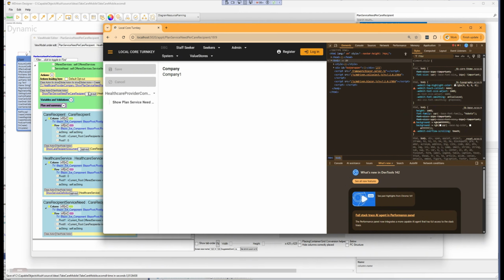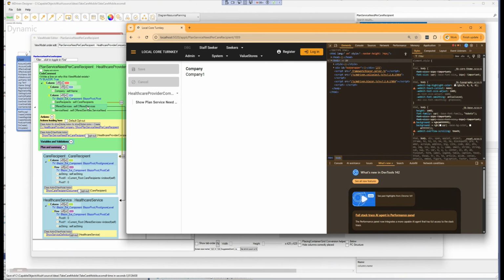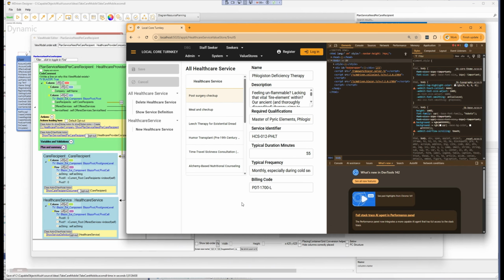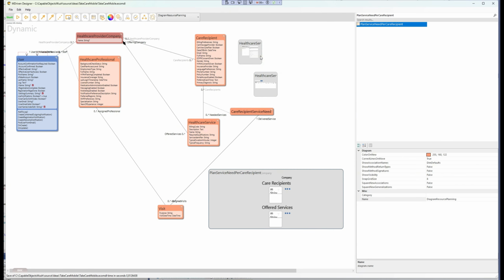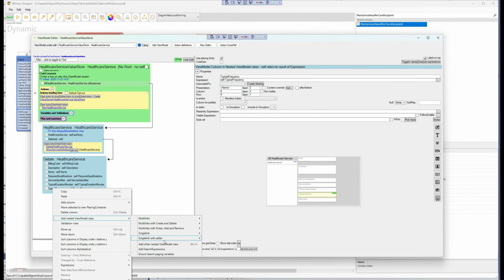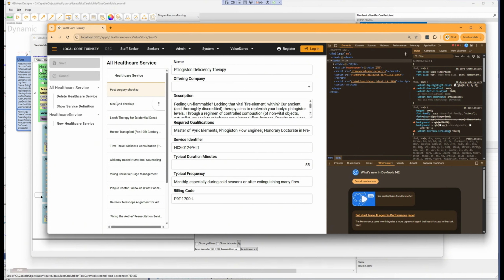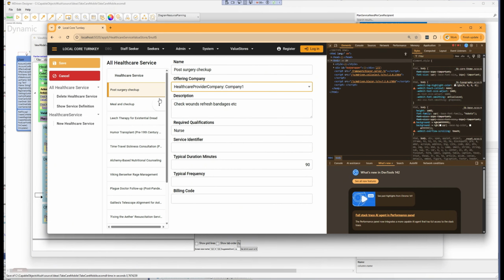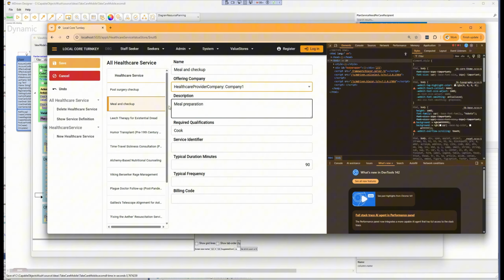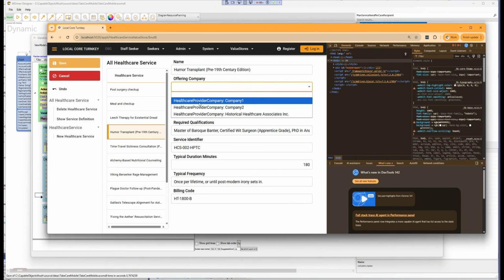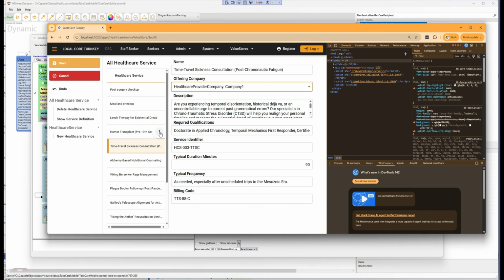And now we might have an issue with our offered services aren't actually associated to company 1, right? Because if we go here, we actually don't have an ability to set the company which controls this. So I guess we want to fix that. We can simply add a nested single link with setter to the offering company. Maybe I'm going to lift this one up here. That means that we can say that this one is for company 1, and make this also for company 1. So we put plenty of these for company 1, and I'm going to use that for testing.